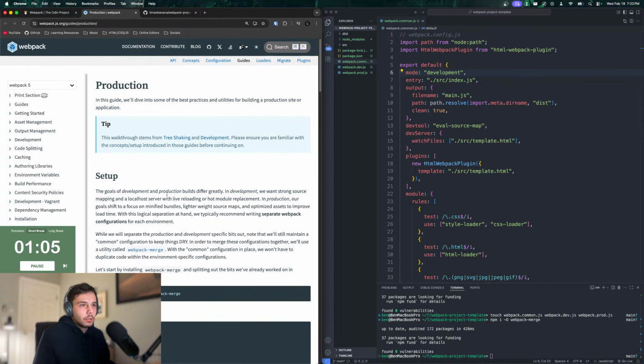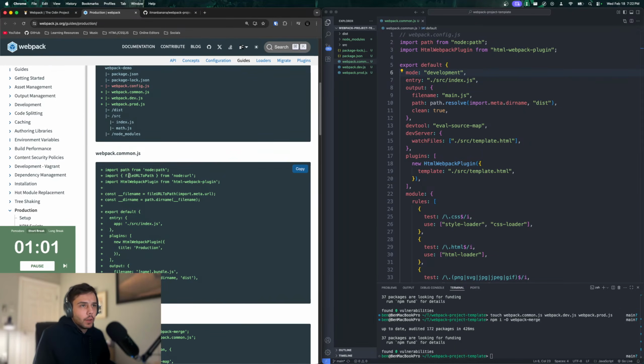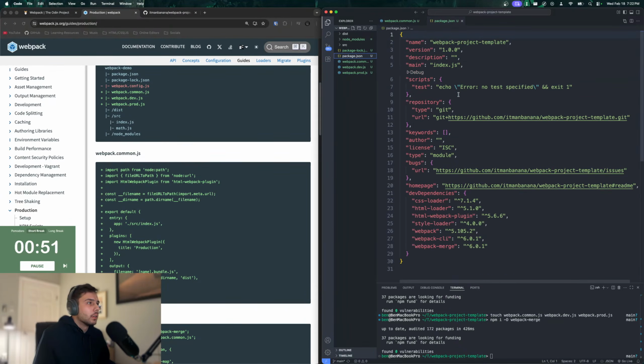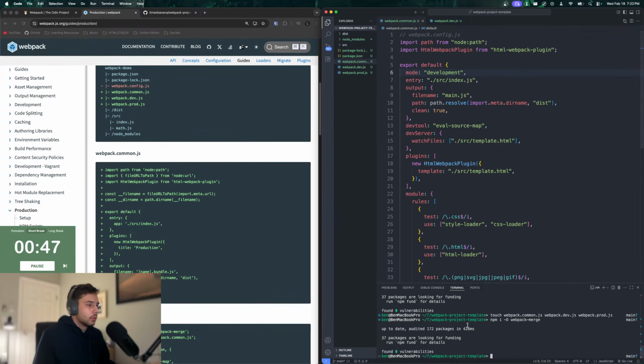What's file URL to path? Oh, we need a wait. Oh no, we have that here. Oh, I also need a TypeScript config too. Forgot about that.